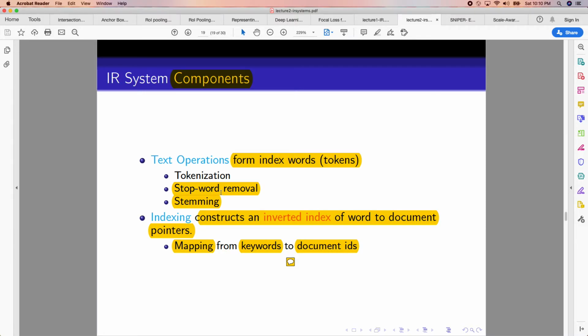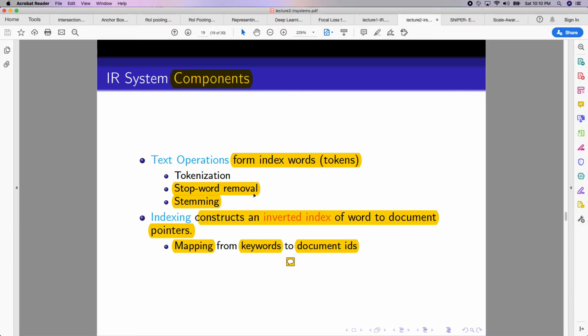We could remove stop words. Now, what are stop words? Stop words are words that occur frequently in documents, examples like do, the, a, and. We could remove stop words. We could also do stemming. Stemming, from the word stem, is reducing a word into its stem, its base word.